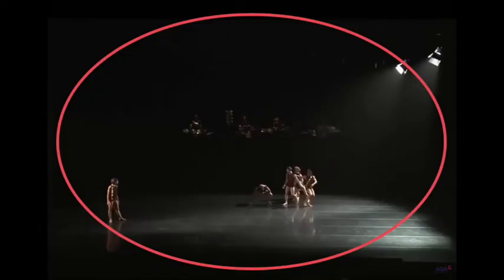We are going to start by looking at the staging of section 3. Using the image, I want you to label and describe the set, staging and performance space. Remember to think about the type, the location, the colours, the shape and the backdrop of the performance space. You have 3 minutes.